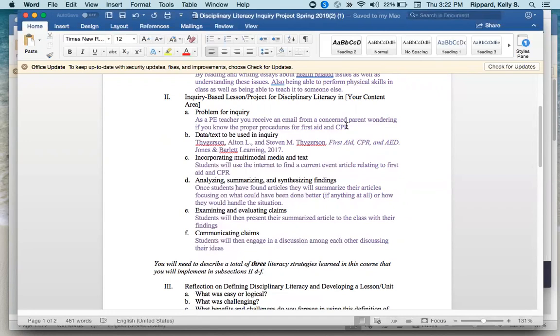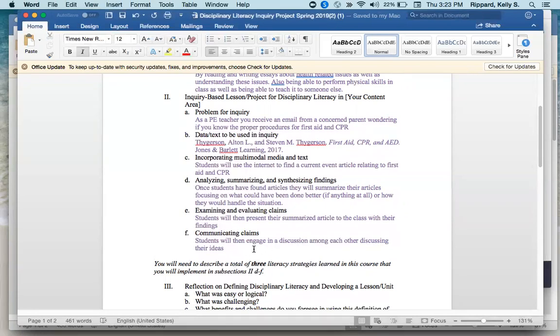And he tied this into the SOLs. He found the CPR guide and the first aid guide that is given in the class that they talk about and go over. And he came up with ideas on how to teach the students through this. So giving them articles to read, having them do article summaries, summarizing with the class, and then engaging in discussion.